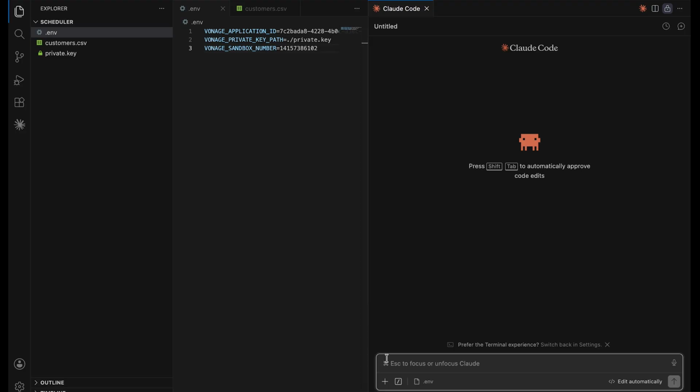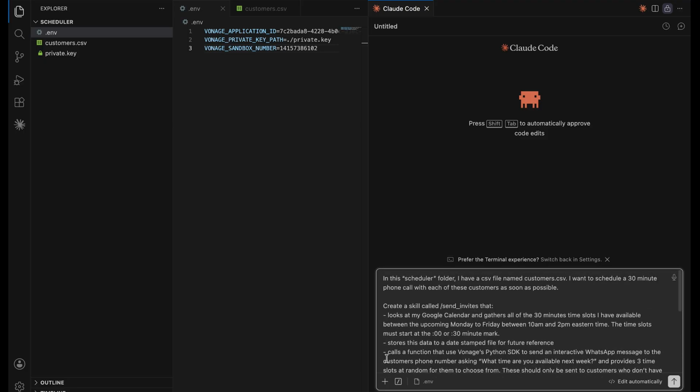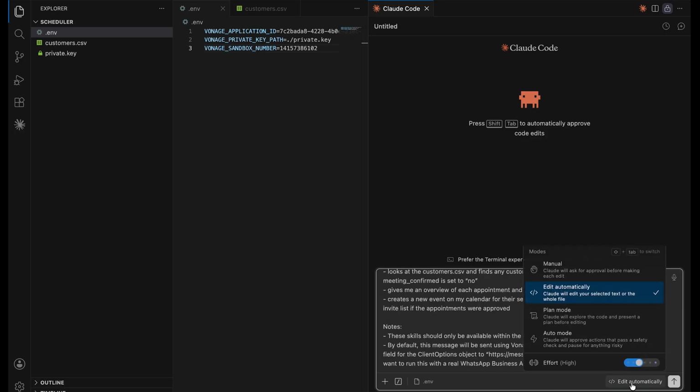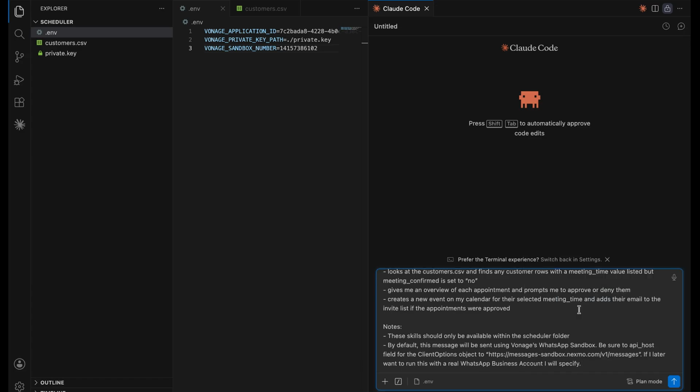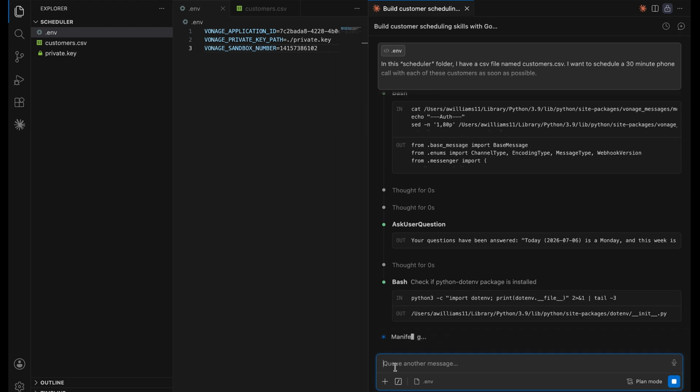Let's drop this into Claude Code. I'll be running it using the VS Code plugin so we can look at the changes as they're being made. I already have the Scheduler folder open in VS Code as well, so it knows the context. Before we actually run it, we can switch to plan mode. That way it will figure out how to execute and tell us how it's going to do it before it actually does. It's going to ask us a bunch of clarifying questions and permissions throughout the planning and execution process.